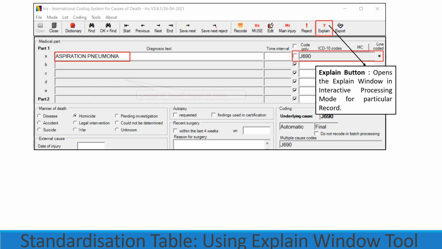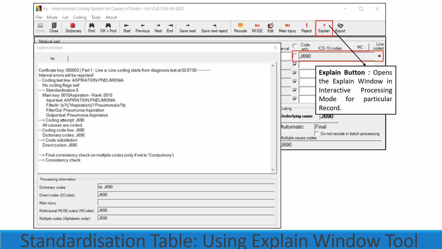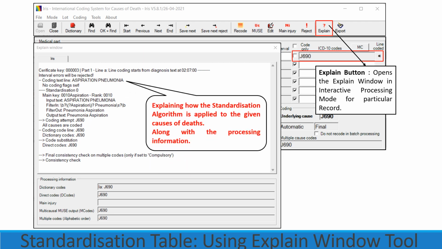For the diagnosis text stated in the certificate as cause of death, the Explain window provided by Iris proves very helpful to understand how the standardization algorithm has worked out, also by providing detailed processing information.